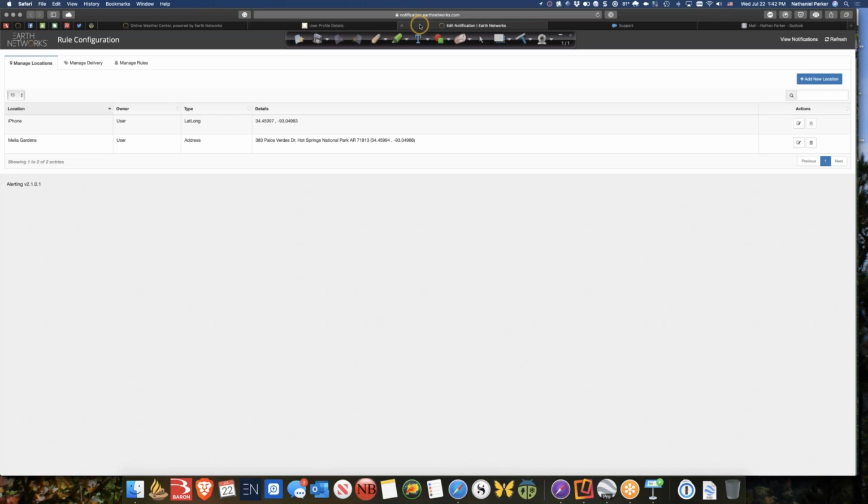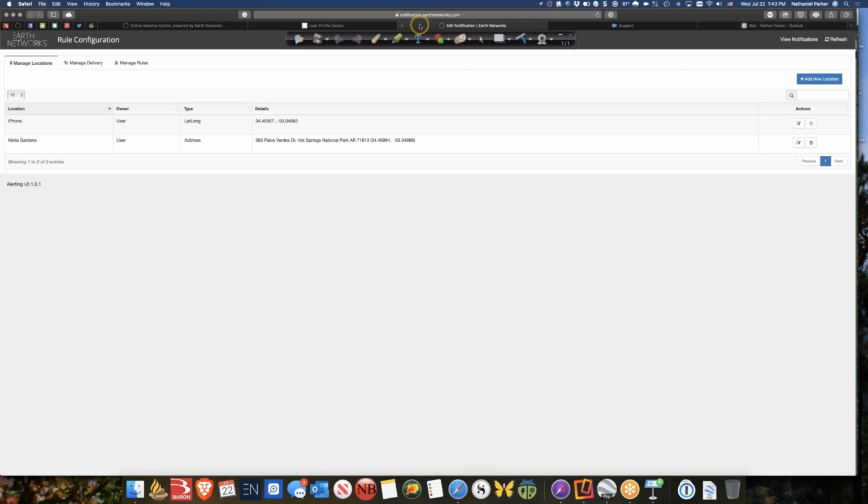have been brought over. However, once you migrate to Spheric Maps, I recommend taking a few minutes and tweaking some of your alert rules, because we have added some great new enhancements to alert rules in Spheric Maps that you're likely going to want to take advantage of. And the magic number to remember when working with alert rules in Spheric Maps is the number 3. There are 3 tabs at the top of your screen: Manage Locations, Manage Delivery, and Manage Rules.